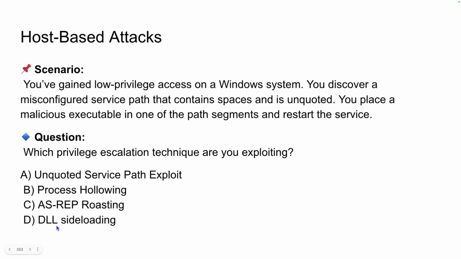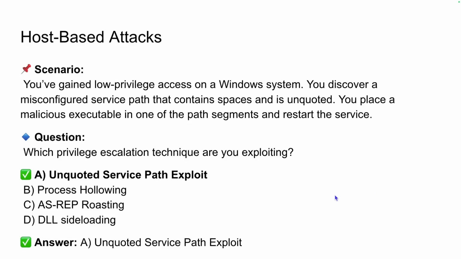ASREP roasting, and DLL side loading. So we're discovering a misconfigured service path that contains spaces and is unquoted. You place a malicious executable in one of the path segments. That kind of sounds like process hollowing. That would be my guess. It could be one of the other ones too, though.